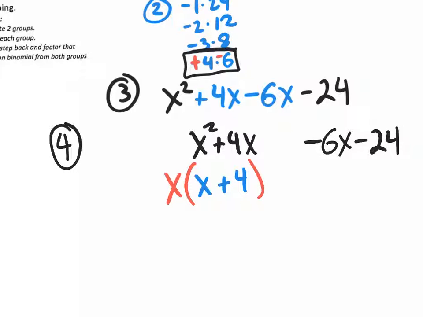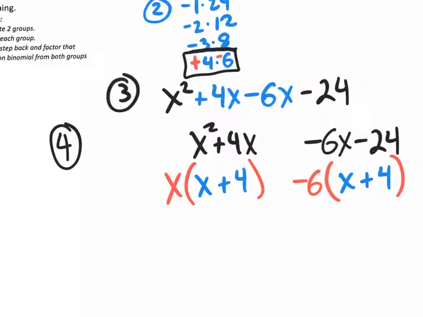All right, how about that second group? What could I pull out of the second group? A 6. That's great. But what is better than pulling out a 6? A negative 6. Why do I say that? Because if I pull out a negative 6, then negative 6 times what will get us a negative 6x? That'll be a 1x, right? And that's what we want. We want the same exact binomial. You see how both of these were negative? If I just pulled out a 6, these would still be negative and these are positives. So that's why I'm pulling out a negative 6 instead of a 6. That way I end up with the same identical common binomial in both groups.